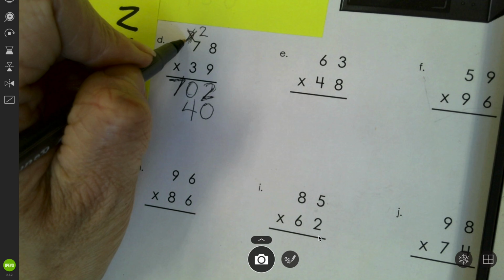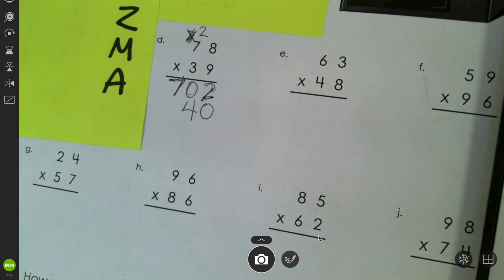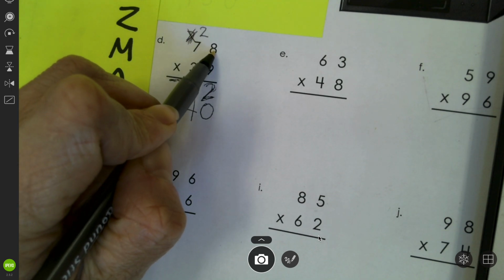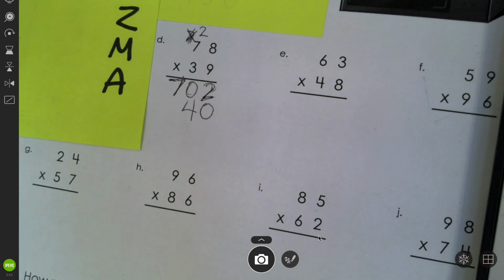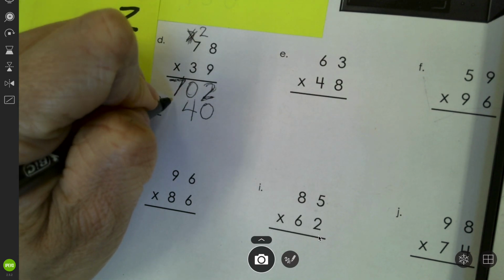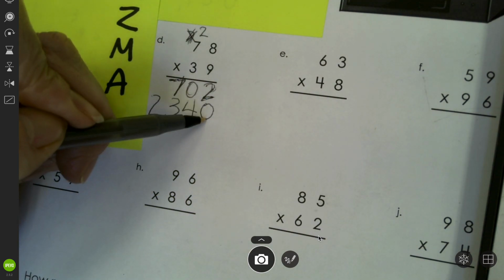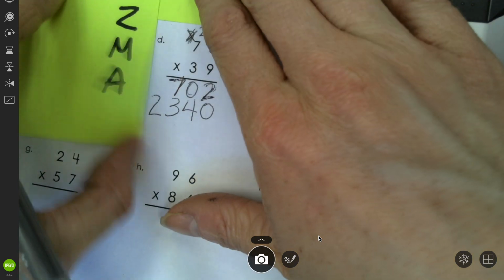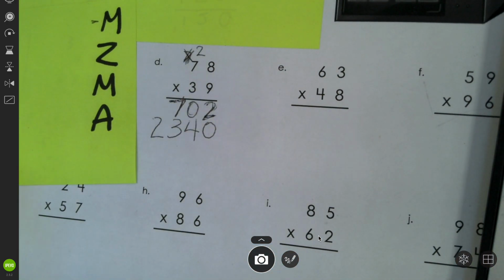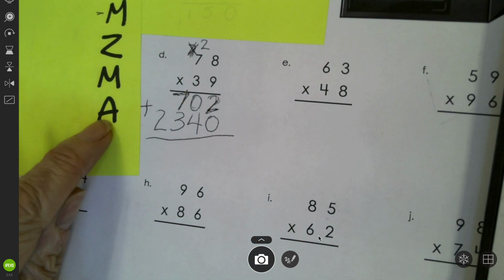Now, I'm glad that I X'd the 7 out, so I'm not confused. I know I'm just working with the 2. So I multiplied the 3 to the ones place, the 8. Now I'm going to multiply the 3 to the top tens place, the 7. So 3 times 7. 3, 6, 9, 12, 15, 18, 21. Stop. 21 plus 2. I'm going to put a 21 in my head and count up 2 times. 21, 22, 23. And I'm being super careful to line up. So I have my tens, my ones, tens, hundreds, and thousands place. Whoa. Okay. Now I'm going to add it up, because that is my final step.